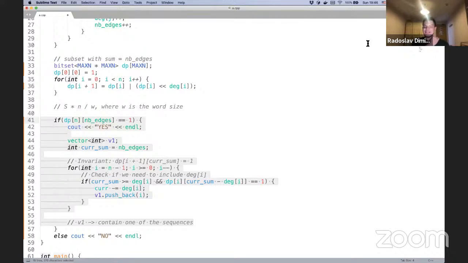Okay, cool. All right, there was a question which is whether the complexity will remain the same. And the answer is yes, because the only thing that we change is actually the memory complexity. The only major change is that here we actually copy the DP every time.